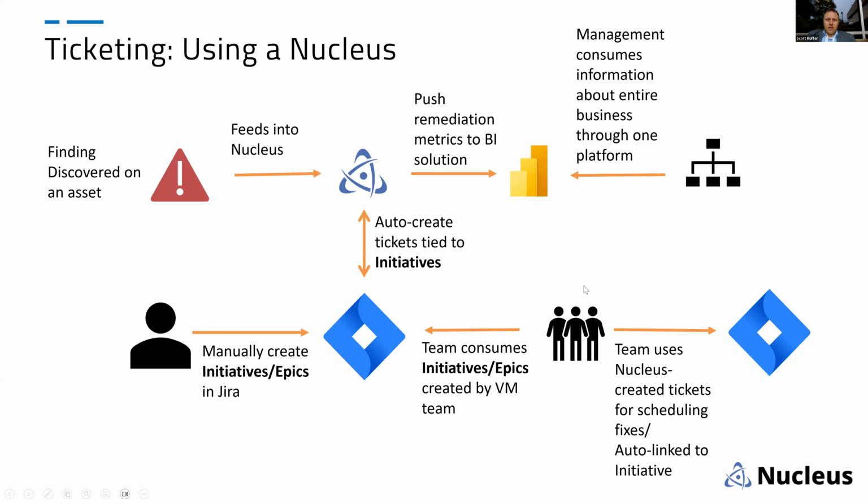So let's look at some alterations to this workflow, right? Because this is, like I said, sort of step 2. So step 1 is you are just manually creating tickets out of vulnerabilities themselves. And this can happen from vulnerability scanning tools. You could do it directly there. You could do it through a SQL script or anything like that. But then you insert a solution like Nucleus, or kind of a mid tier, to manage all of this for you, and it unlocks a ton of opportunities.